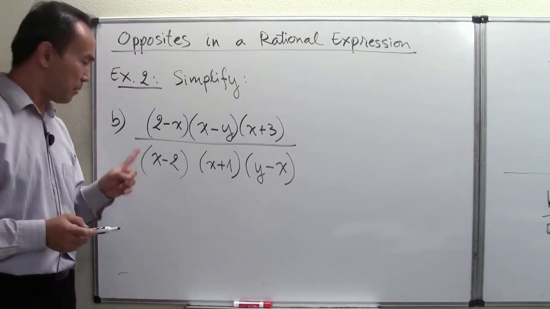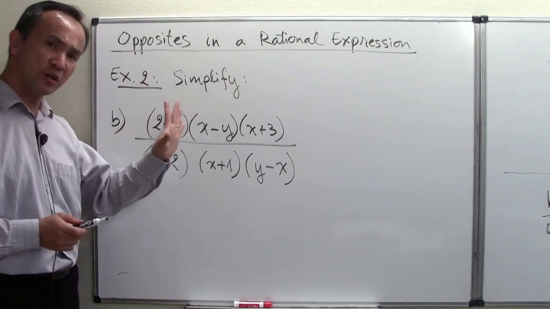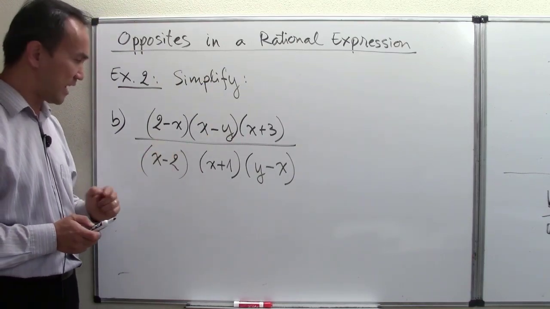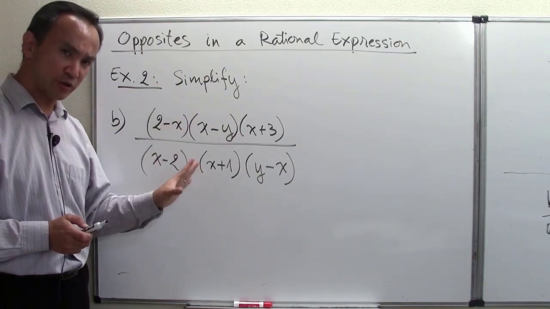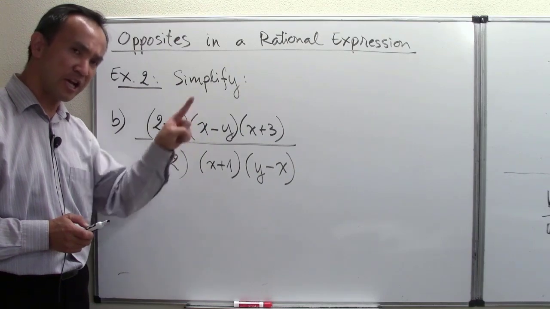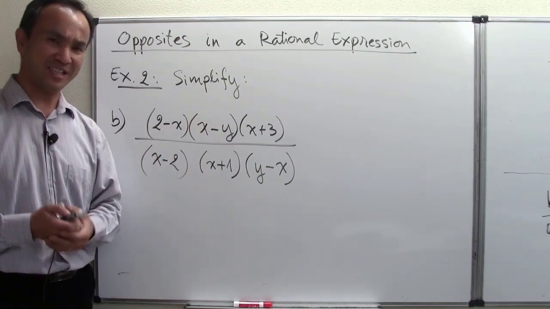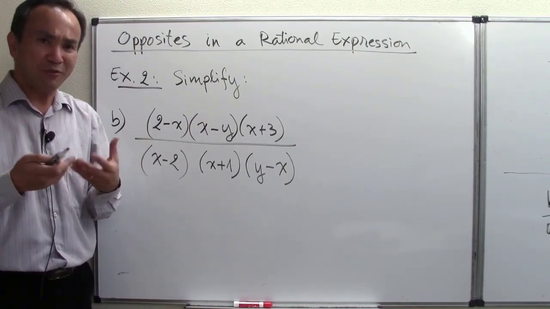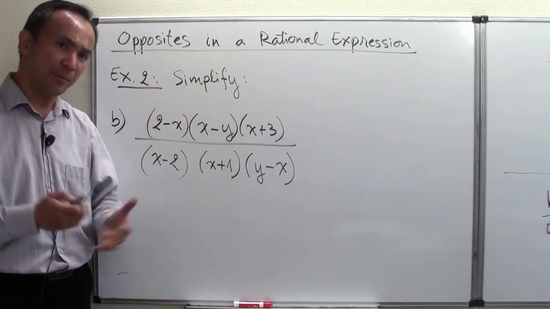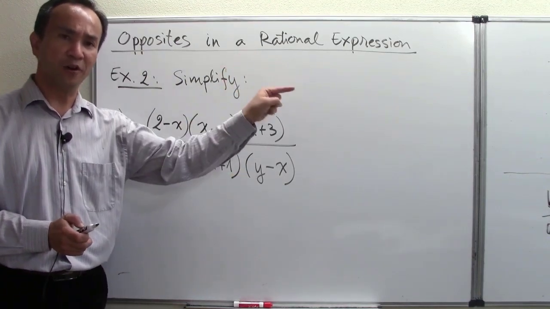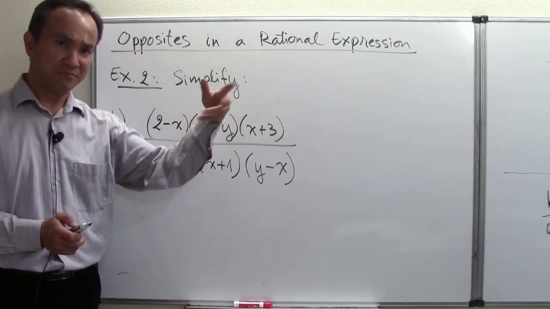All right, so in part B of the same example over here, let's look at another rational expression. Now here, the rational expression has already had numerator and denominator in completely factored form. So that saves us step 1, the step where we have to factor completely the numerator and the denominator. So let's now start looking immediately for common factors and cancel them out.